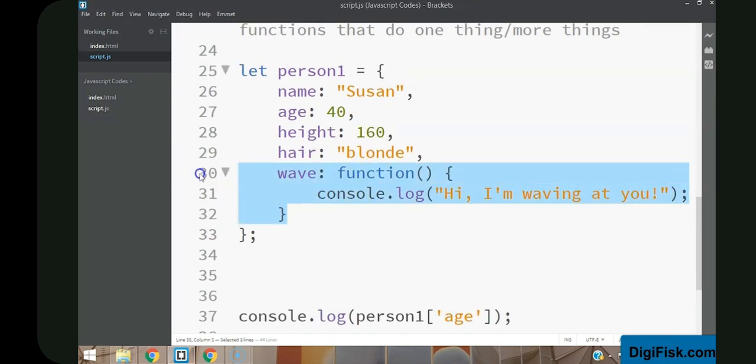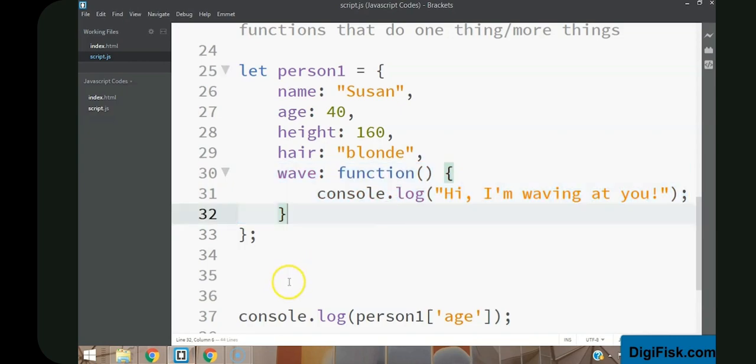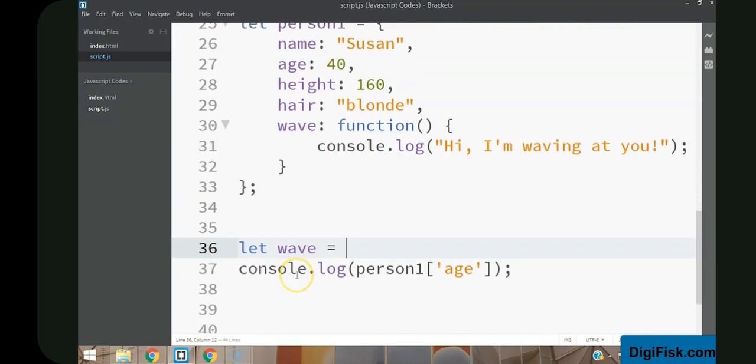So how would I make this work? How would I access this function? It's pretty simple, similar to how you would access any other function. You'd have to call it, right? But before calling it, you'd have to call the object name first, and then give a dot.